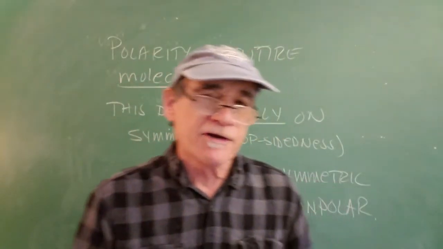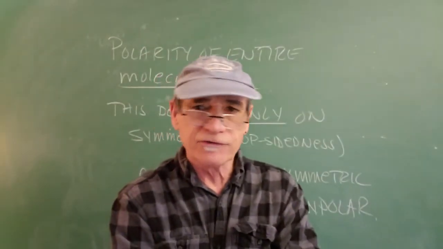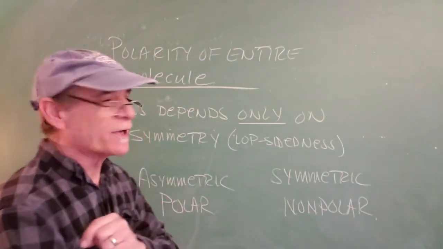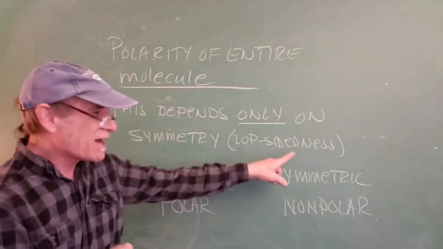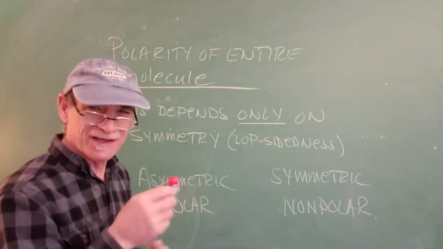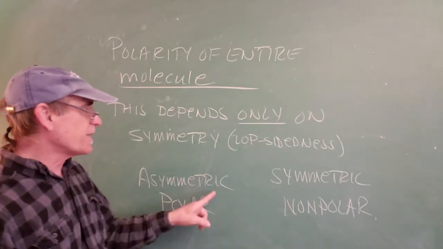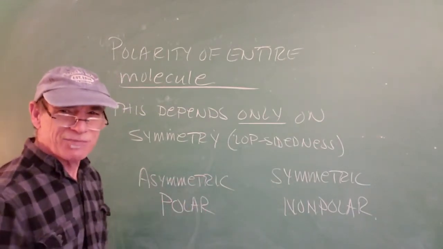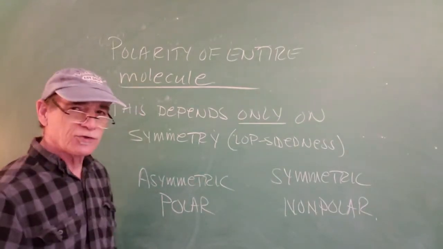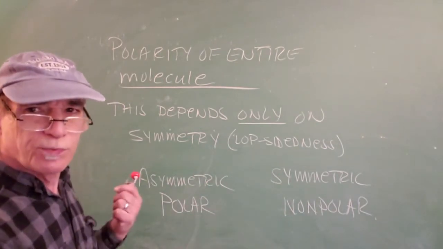All right, the polarity of an entire molecule is a completely different question than the polarity of individual bonds. It turns out that this has only to do with the symmetry of the molecule. Again, it's lopsidedness as a whole. So we're going to zoom back from the individual bonds, like I said earlier, and just look at the entire molecule. Now it turns out if it's asymmetric, meaning if it has any weird lopsidedness to it, or electronic lopsidedness to it, they consider that molecule to be polar, meaning that one side of the molecule is more negative than the other, giving it two poles.